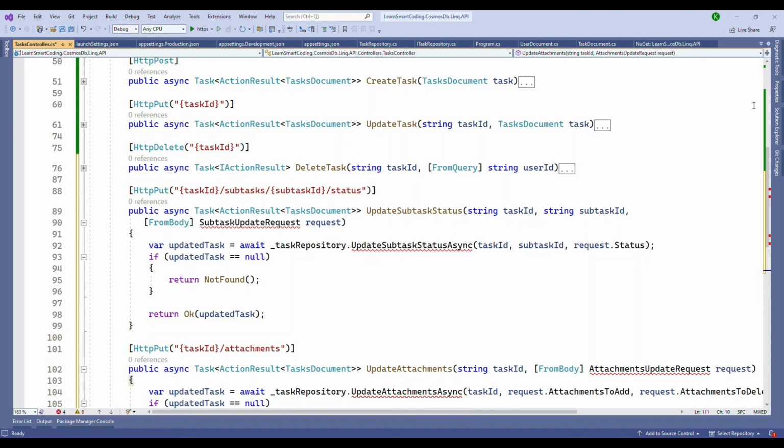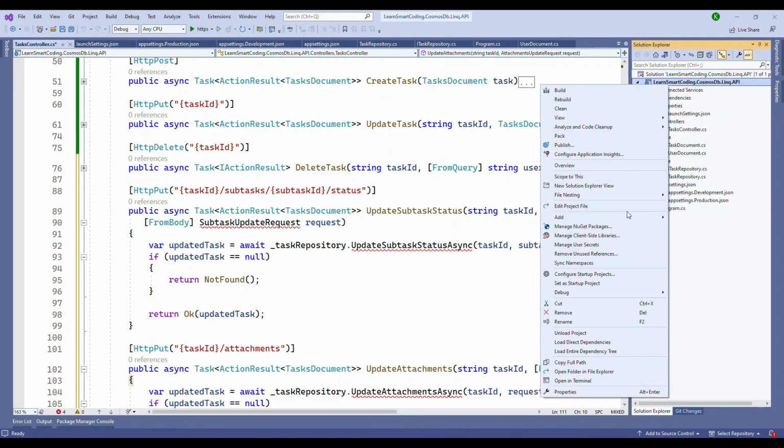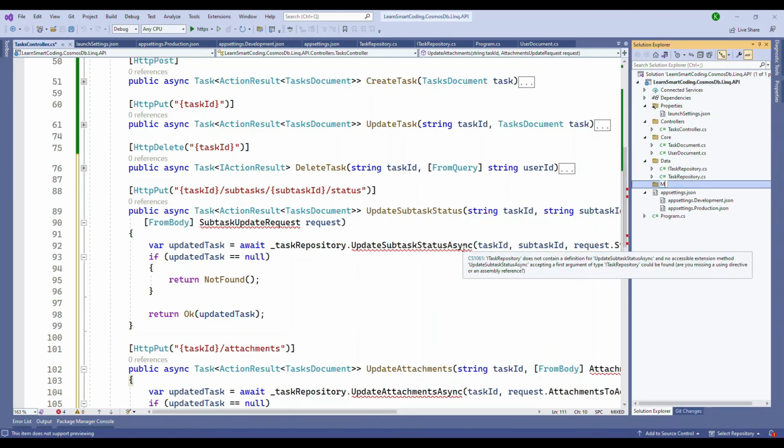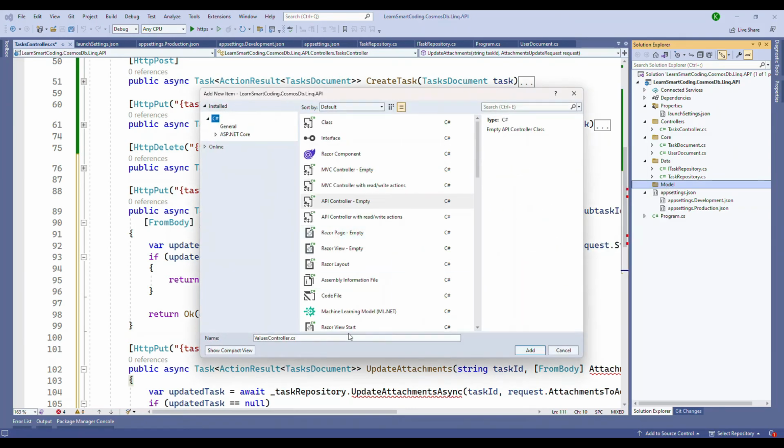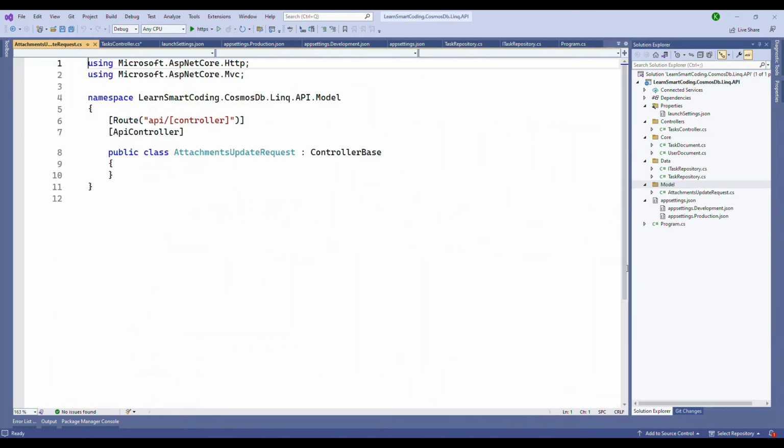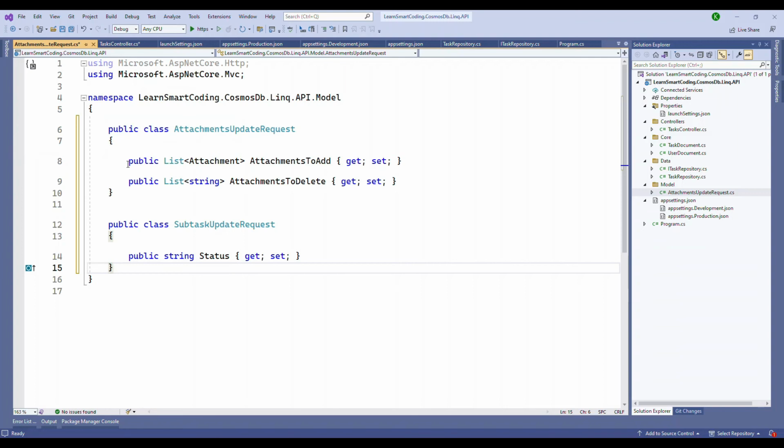Alright, so two more things. I'm going to create two more methods. What if you have to update a particular task status? That's when our UI comes in: if I want to update a particular subtask status from in progress to completion, that's when you can do it. And you can also update a particular attachment and all that stuff. So that's when those two endpoints are there.